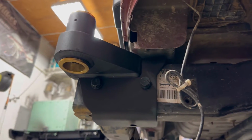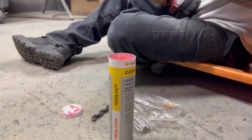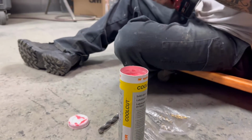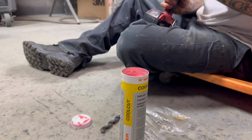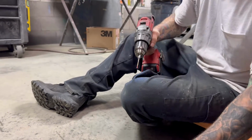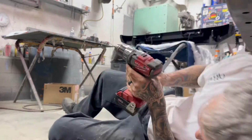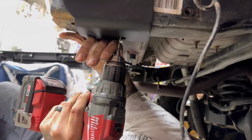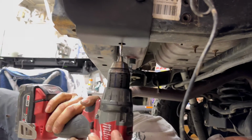All right, now he's going to drill. So that's a big chunk of metal he's drilling through. It's a 1/2 inch hole that he needs to make. So he's going to get a bunch of smaller bits and step that thing up, and he's using Cool Cut on them because he's a professional. Well, you have to do it at low speed to keep from smoking your drill bit in the first minute or two.